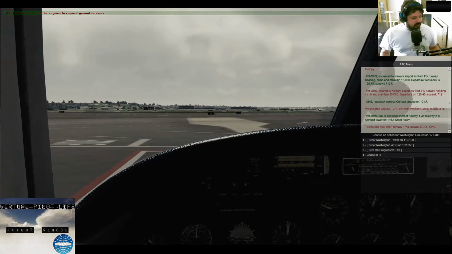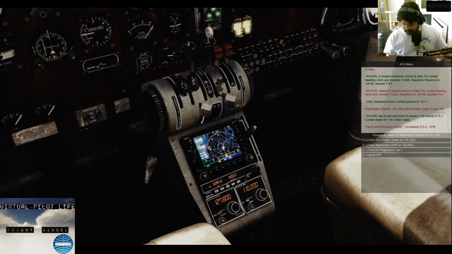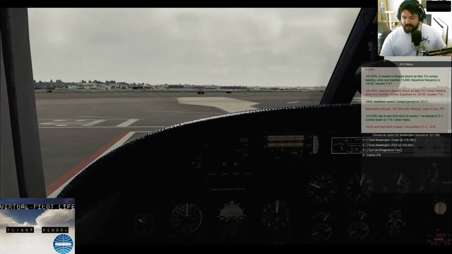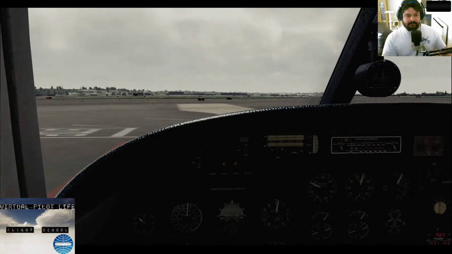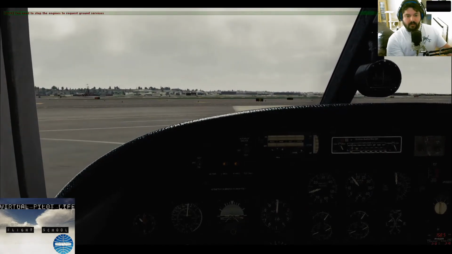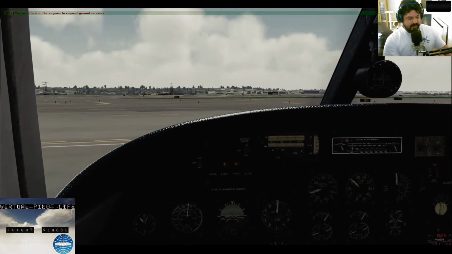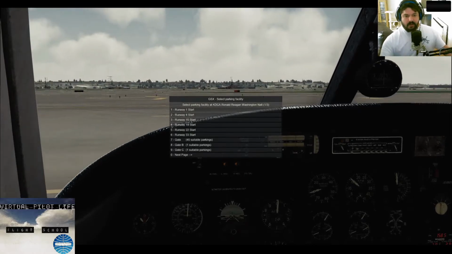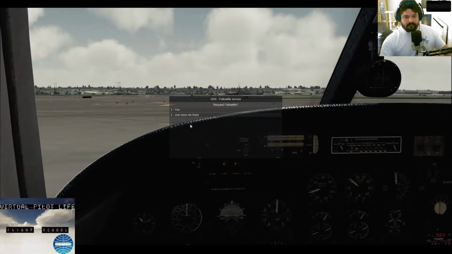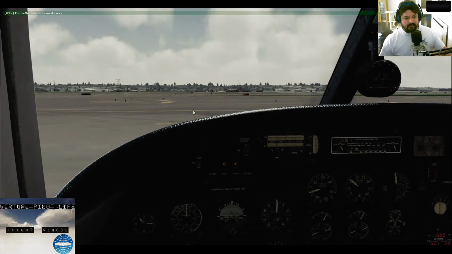Right then, let's go get some flaps set, trim set. Right then, brakes. Can't get to ground services. They can't take the follow me car. There we go. Runway 1 start. Wait for the follow me car. It'll be turning up soon.